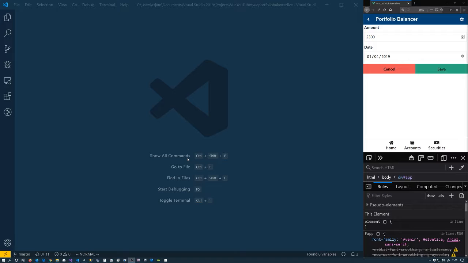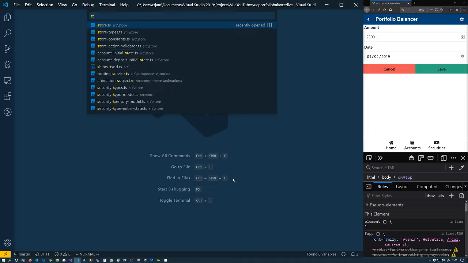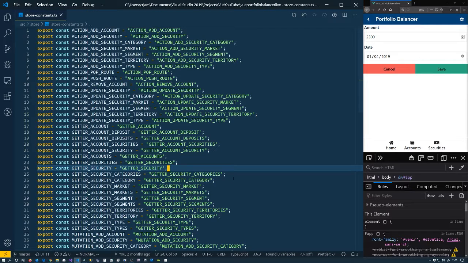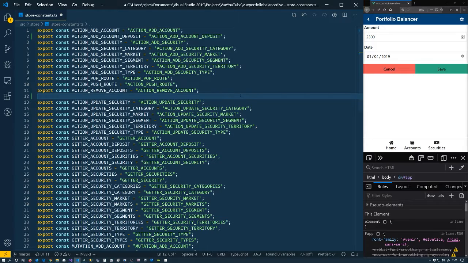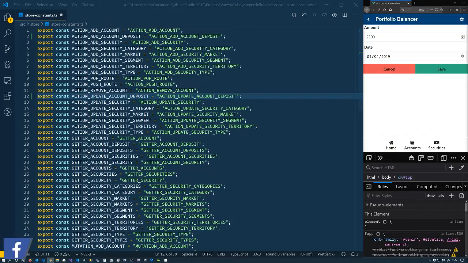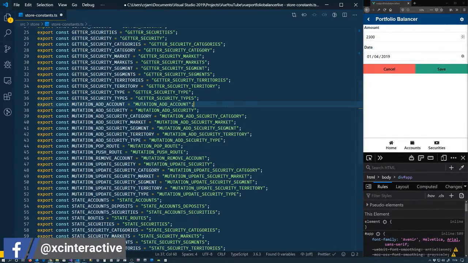So the first thing we're going to do is make sure I'm focused on the right thing, and then we're going to add in some constants so that we can update and add deposits. So let's just copy them in. There's no use typing them in. So we're going to add an account deposit, and we want to be able to also update account deposits right there. And if we're going to have actions for them to be able to do anything, we're going to need mutations.